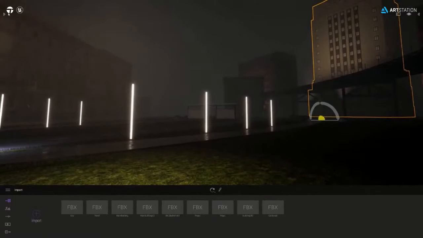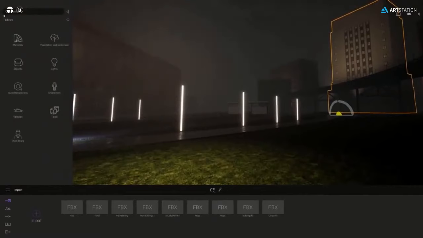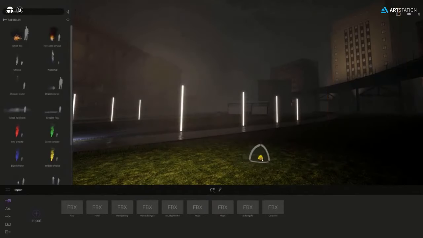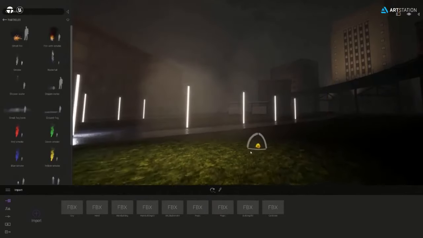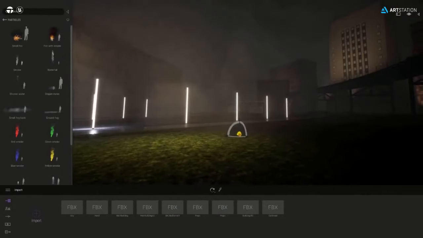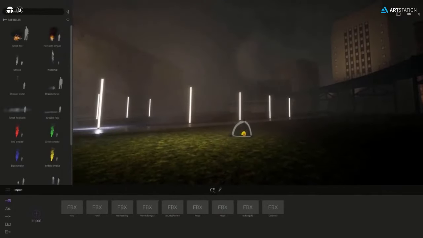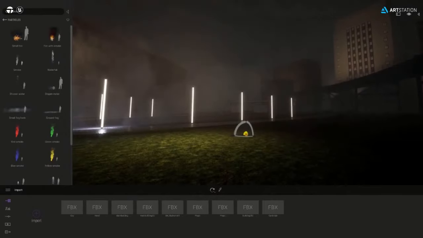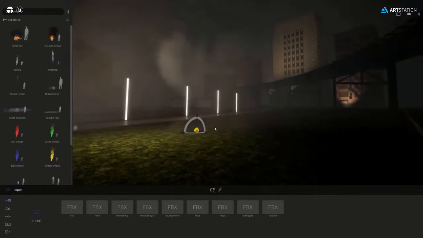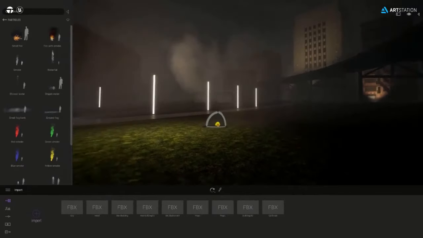To do that, I'm going to go to the left-hand side, open up the library, go to Objects, then go down to Particles, and I'm going to drag and drop this small fog bank in here. I'll zoom in a bit to take a look at it. You'll see it's similar to a cloud shape. We've got some moving densities here, some varied levels of opaqueness. Now you can drag and drop this anywhere that you would like to in the project, so you have control in that way.